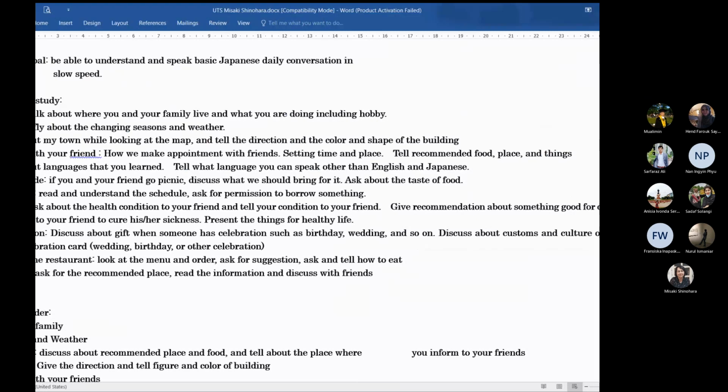Let's say for the first 5 minutes, it's brainstorming about the topics. And then second, if it is listening, we have activities for the first one, maybe about going to the market. That's an example. There is a dialogue between the seller and the buyers. Later on, we have the students listen to find the main point, and then we go on with the structure from the dialogue.